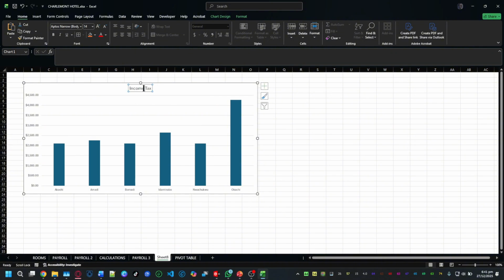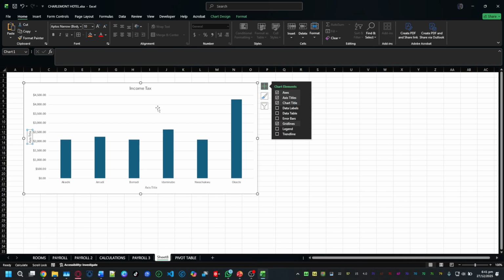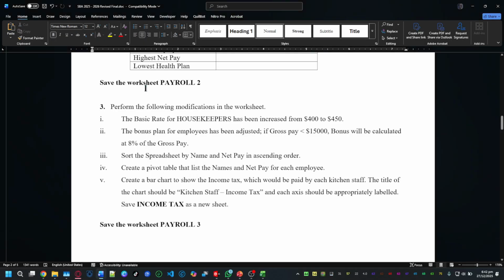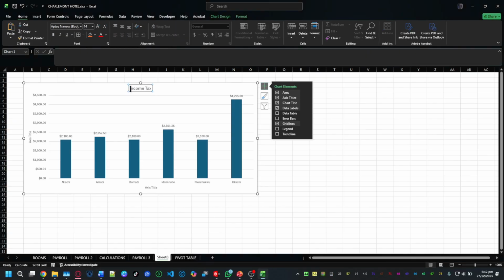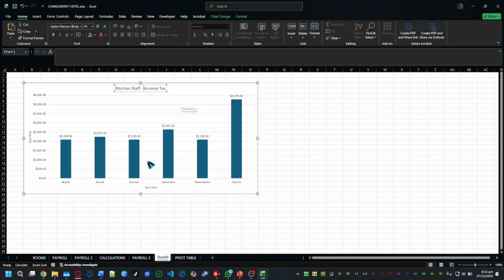So here, I'll need to add some axis titles, and maybe some data labels if needed. Here we are asked to name it kitchen staff income tax. So label it properly. Come here, say kitchen staff income tax.